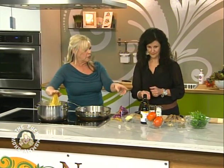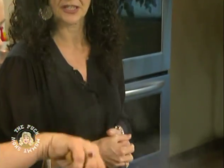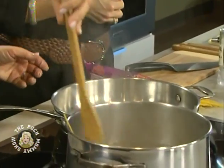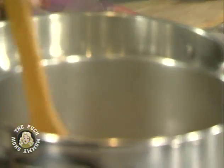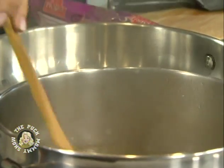Now I will say, did you put a little salt in there? You should put a little salt. Why don't we put a little more in anyway? Hand that to me and I'll do it just so we know what we're doing. Salt helps the water boil a little faster, so that's kind of a little trick. If you want the water to boil a little quicker, you add a little more salt, and salt's good for the pasta as well. I didn't know that, because I wasn't sure which rule of thumb to go with there. There you go. All right, so we're going to start this.